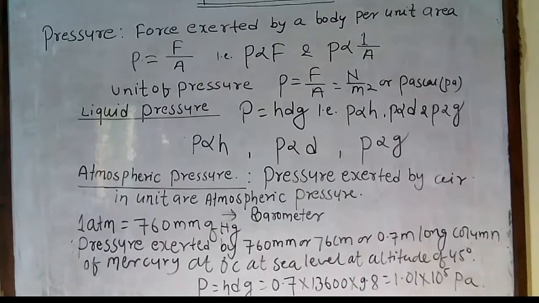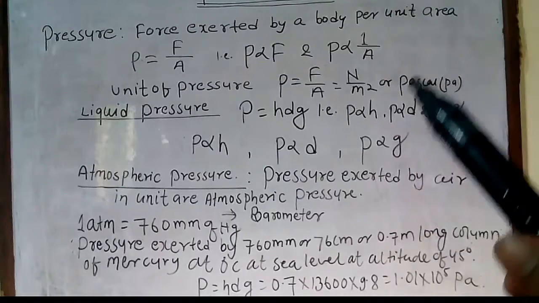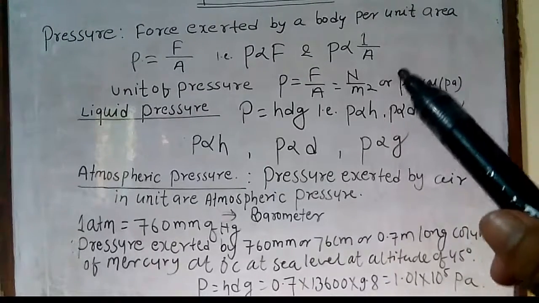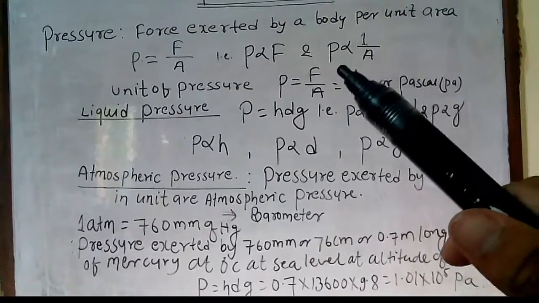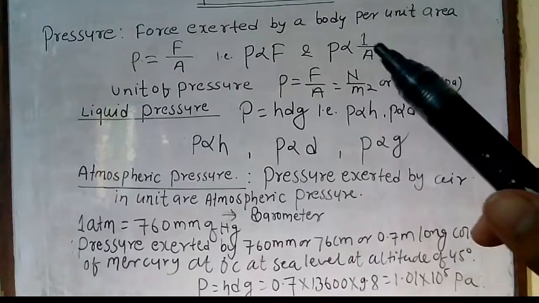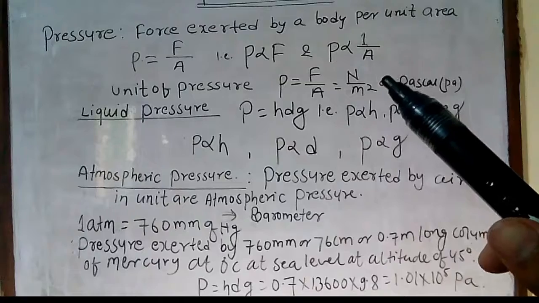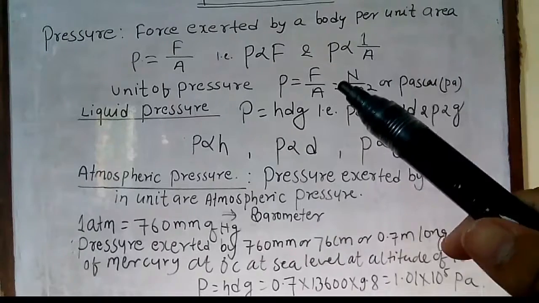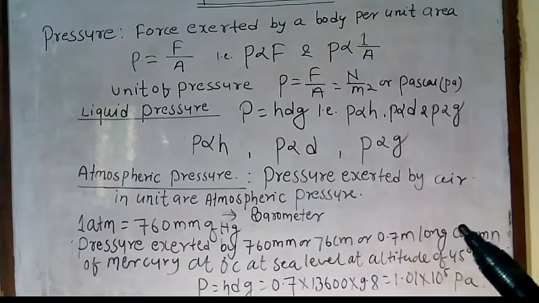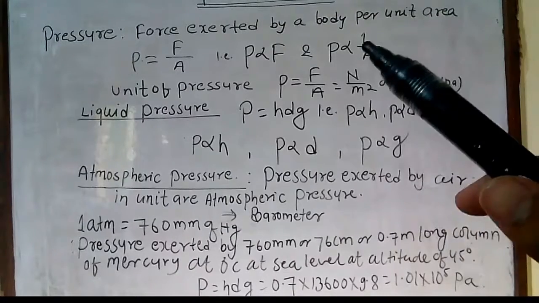The second question: railway tracks are laid on large size wooden sleepers. The large size wooden sleepers have a great surface area. So when the surface area is high, the pressure is decreased. So the railway track does not sink into the soil, and this is the reason behind the idea.